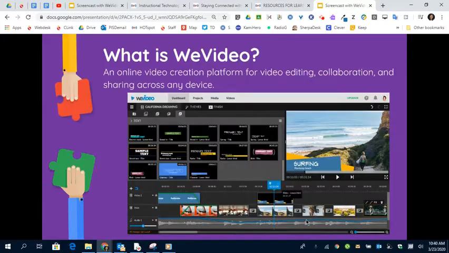All right, we're going to get started with WeVideo. You'll notice that there are three parts to the screen when you open WeVideo. There is a media portion of the screen, where all of the stock media and anything that you upload is located. Over on the right, you'll have a preview screen, so you can preview along the way as you're making your edits.